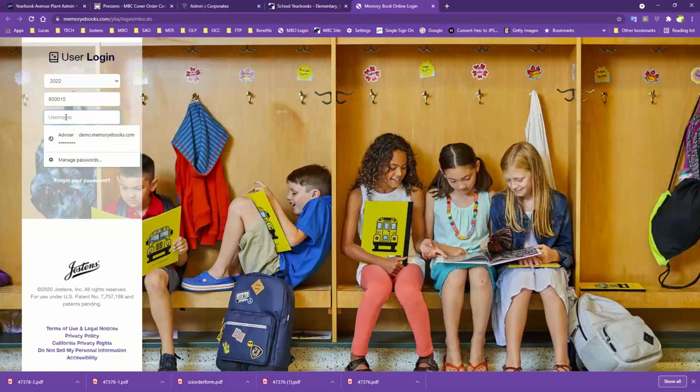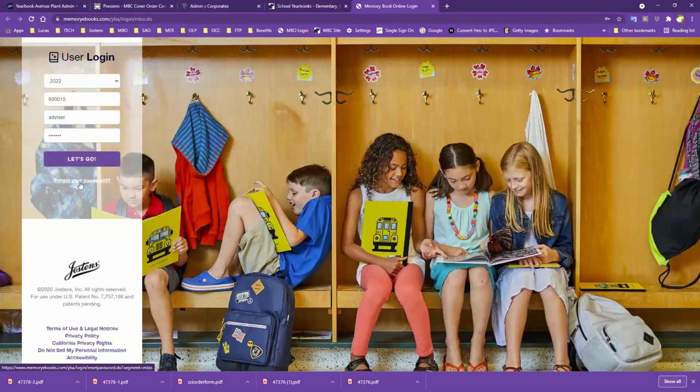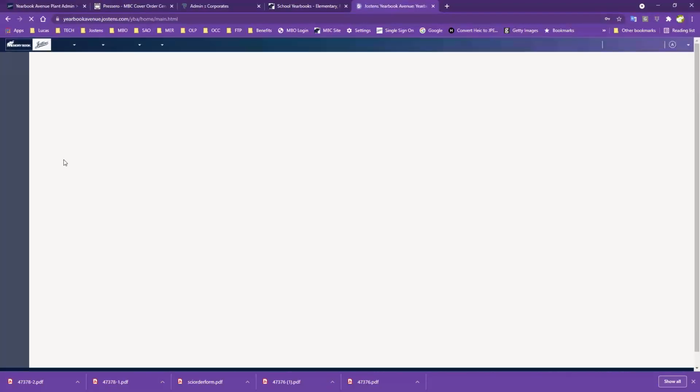So if you're the advisor, I'm just going to go ahead with that. And make sure when we're getting this in, we'll put it with an ER there. And the password provided by that. Also down here below, there is a forgot your password link. Now this is set up already with the advisors. This would be coming to your email address if by chance you forgot, and the reset would come to your email. And when we get to showing you staff accounts, you can actually have an email address on them, and staff would be able to use this as well. So I'm going to go ahead and log in.